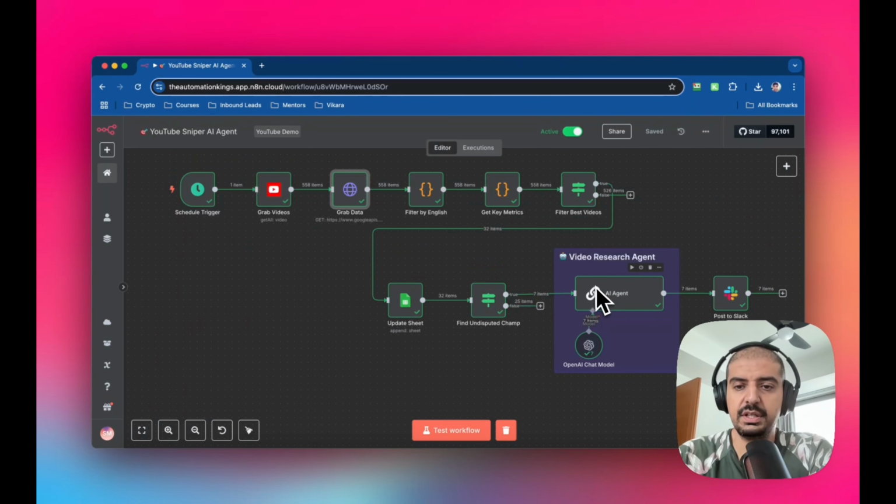And then with this video research agent, it will actually review the video and tell me what's good about it, right? And actually give me an output that I can then use, if I was to clone that video, I could add a different angle or spin to it. And the AI agent is actually telling me this.